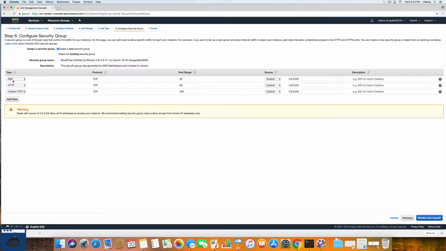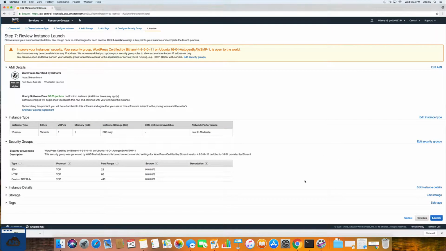Once again, you have the SSH access on port 22, and it allows input to port 80 and 443. That's HTTP port 80 and HTTPS port 443. So next we're going to click review and launch. This is just a one-page summary of everything that we have selected.